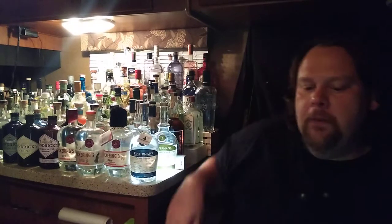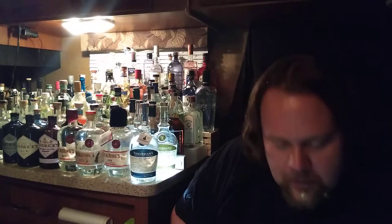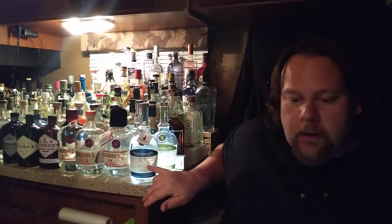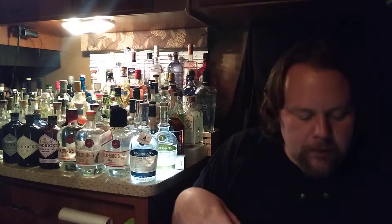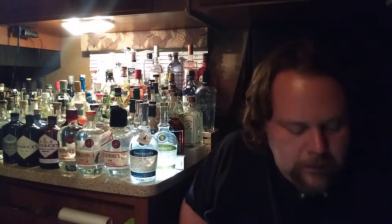It's Tinkerman's — great name. Tinkerman's Citrus Supreme Gin. It's from Smith Bowman in Virginia. It's a contemporary gin with grain as the base spirit — I'm guessing some kind of wheat-corn mixture. There are eight botanicals: coriander, elderflower, juniper of course, lemon, lemongrass, lime, orange, and vanilla. Can't wait to try this. Citrus Supreme Gin is one of three gins in the Tinkerman's distillery line, also known for their whiskeys and bourbons, coming from Virginia.